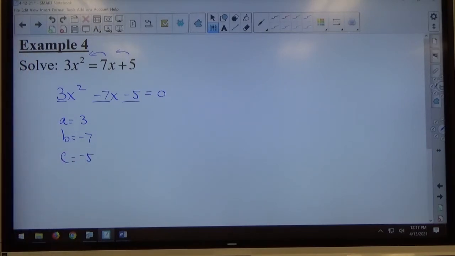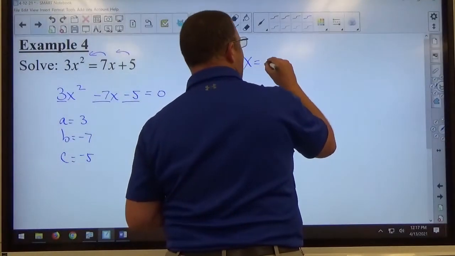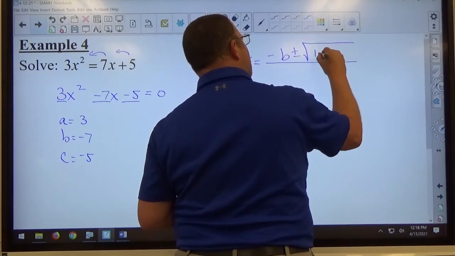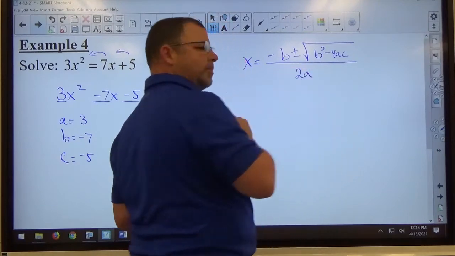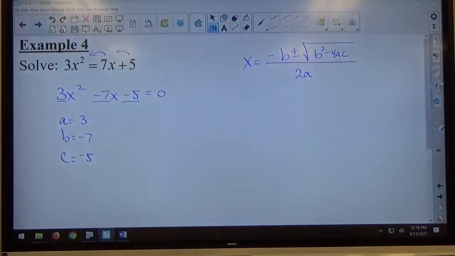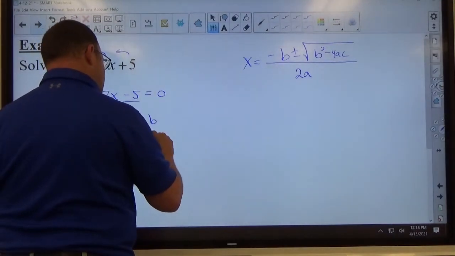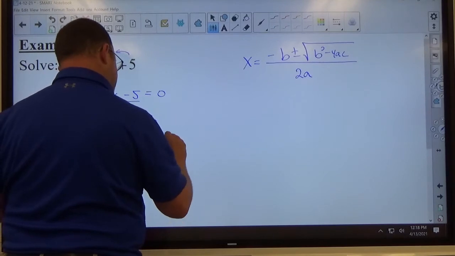A is positive. I write my quadratic formula down because I want to memorize the quadratic formula. If I don't have it memorized, I'm going to write it down. If you do have it memorized, you don't have to write it down anymore, unless you really want to. You be the judge of your own memorization skill on that, but get the formula stuck in your brain. The three pieces of the formula are minus b, 2a, and b squared minus 4ac every single time.